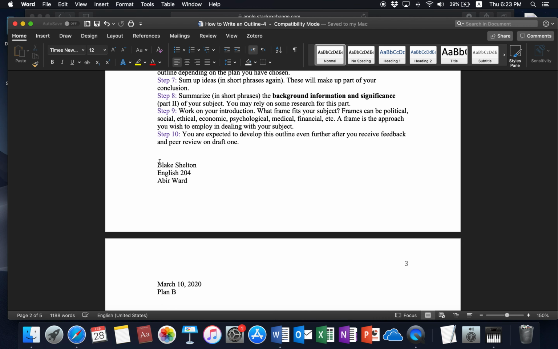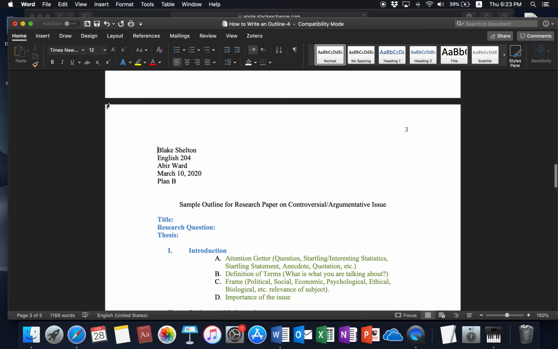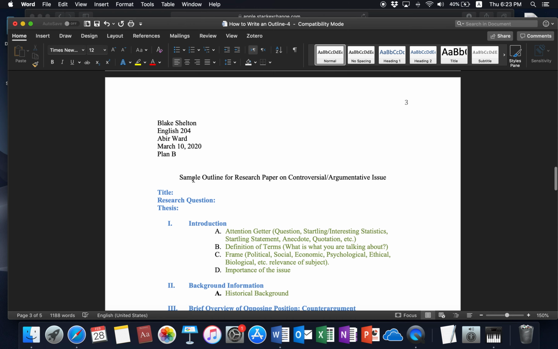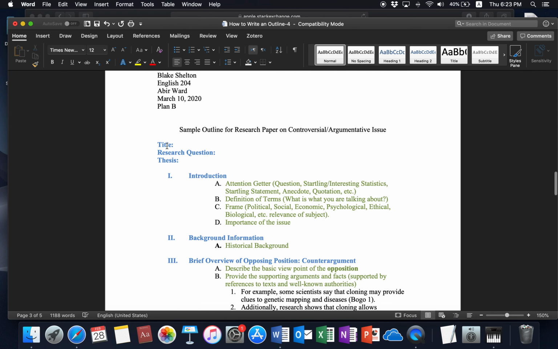Let me bring this down a bit. So here you would have your name, the class, my name, the date, and here this sample is following Plan B. So you have your title, research question, thesis, introduction. Make sure the indentations are correct as well. So you indent properly.